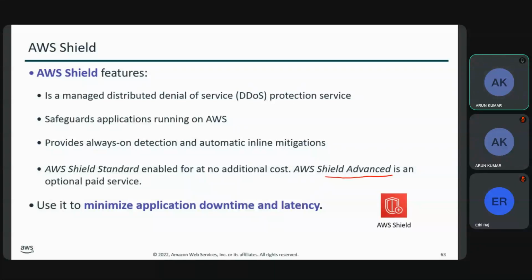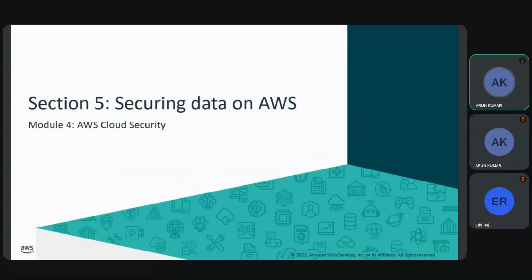So this will minimize the application downtime and the latency. Shield is also using certain features nowadays, taking the help of AI to understand behavioral change and pattern recognition, how exactly the DDoS is coming. Because this kind of attack is also getting modified nowadays, in the same way Shield also has to be elevated to that level.